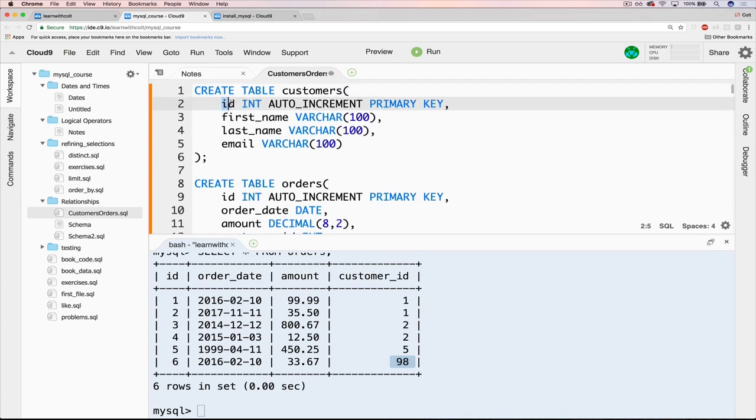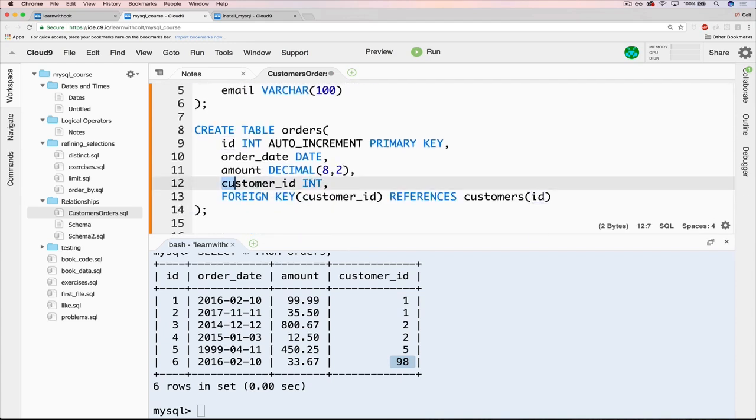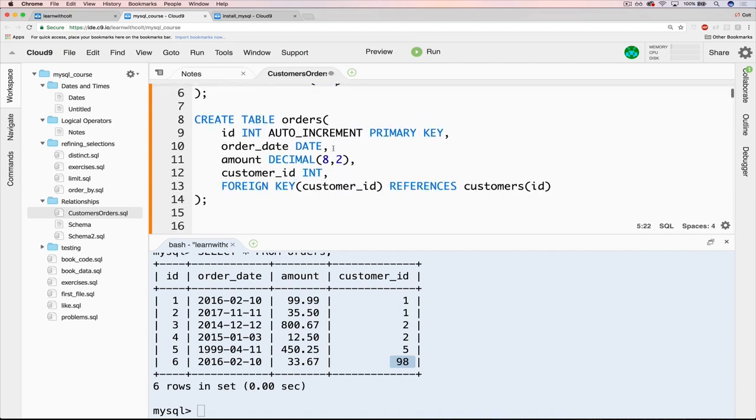I gave it just regular ID, and gave this customer underscore ID, which is a convention when you have a foreign key to use the name of the table underscore the name of the column, just so that it's clear. And we already have an ID here. Okay, so we're taking this, making it a foreign key, referencing this field here.